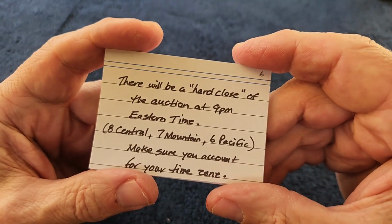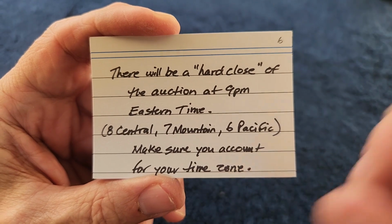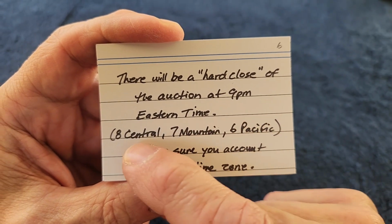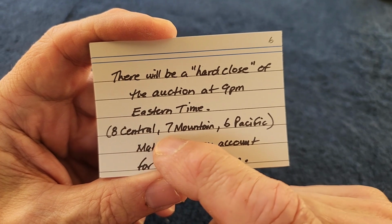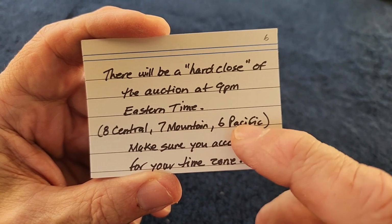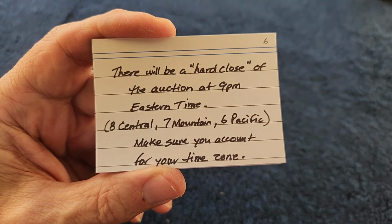There will be a hard close of the auction at 9 p.m. Eastern Time. It depends on your time zone, though. It ends at 8 if you're on Central Time, 7 if you're on Mountain Time, and 6 if you're on Pacific Time. Make sure you account for your time zone.